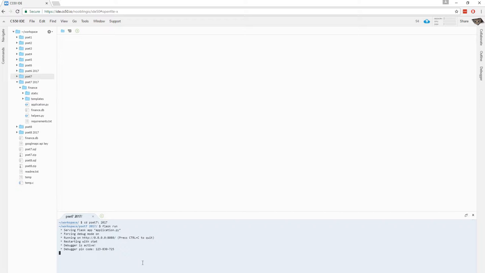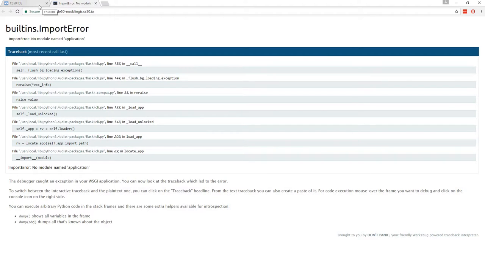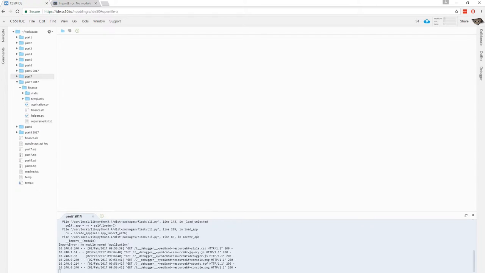You can see now running, so let's just go to our web server here. Index should be... whoopsie daisies, because I didn't cd into the correct directory.